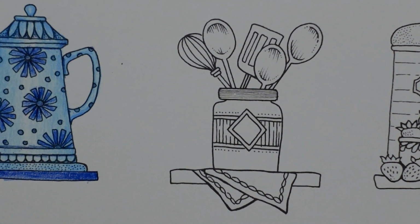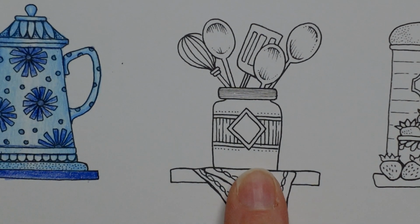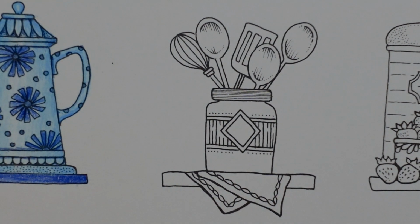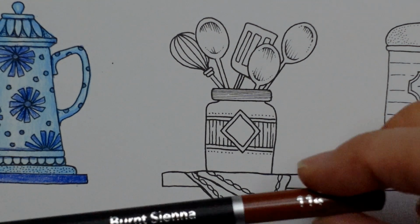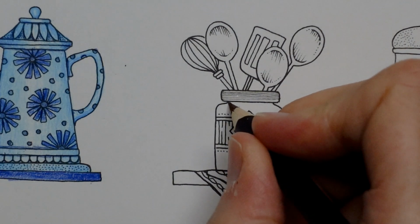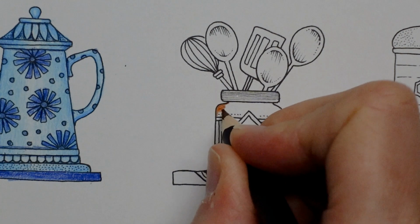Let's start with the jar. I quite like the idea of doing it in a sort of terracotta-y colour to start with. I'm looking at my colours and I actually think the burnt sienna will give us the nearest match, so I'm going to grab that to start with. So here it is, burnt sienna. I need to sharpen it a little bit and then we can start with that. So I'm just going to try and build it up a little bit on the edge and then less towards the centre.